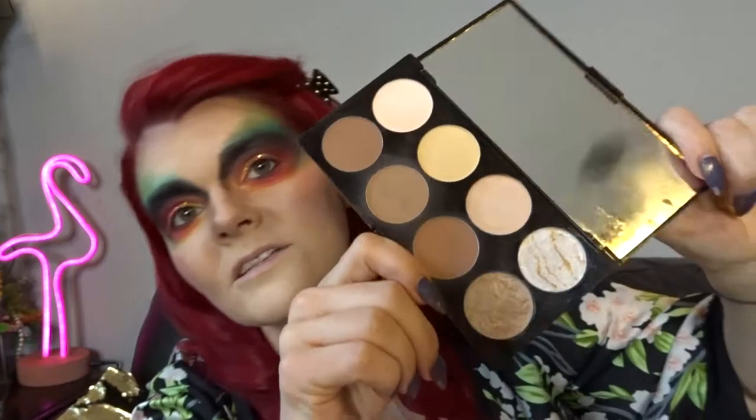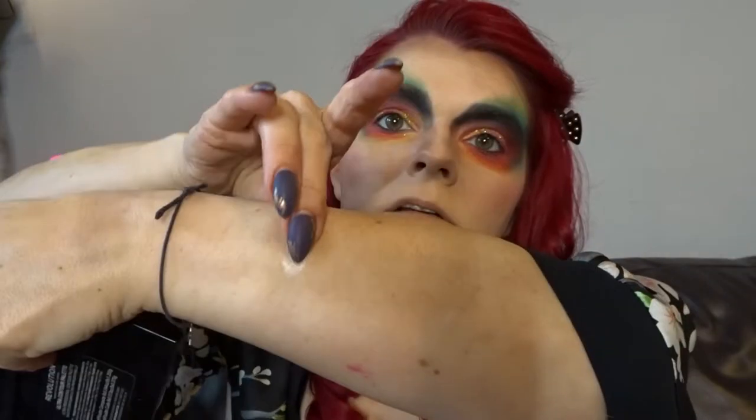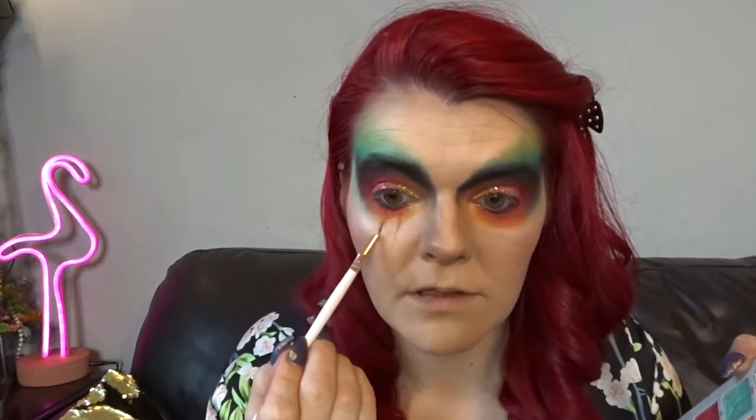I think I'm going to have to go back in and soften all that. We need a full-on highlight moment — Revolution palette, these shades don't have names, but I think it'll work really nicely. I do kind of want this to be a nice makeup look even though it doesn't look like it right now. Getting a tiny little bit of that Licorice red colour and working some like tears coming down — just little lines coming from the eyes. Then I'm going to pop on some eyeliner, eyelashes, and mascara and be right back.